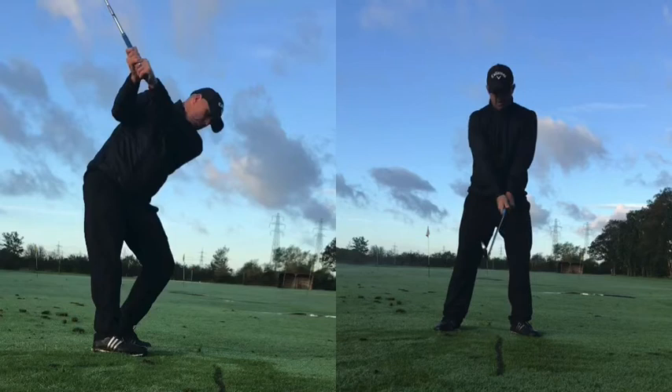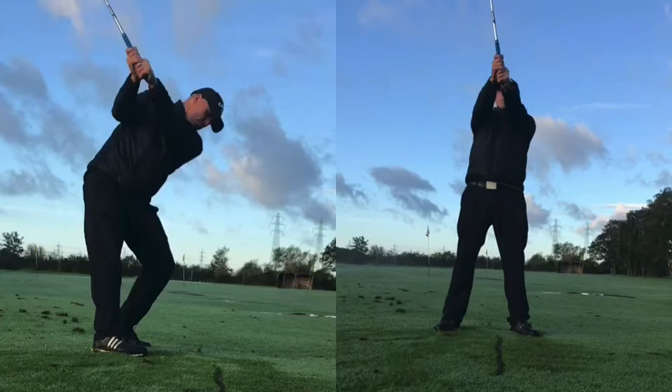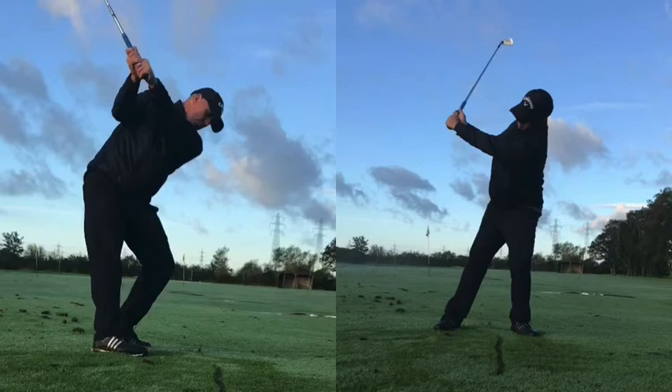When viewed from face on — fully extended. Now I've extended beyond zero; you don't need to do that with a golf swing, I'm just exaggerating the moves. So we're going to extend and then side bend, extend and then side bend. It's the changing flex in the knees, the extension in the pelvis, and the effect that has on the way the lead shoulder works. So you're straightening the right leg, turning the pelvis, without extending the pelvis from P1 to P2.